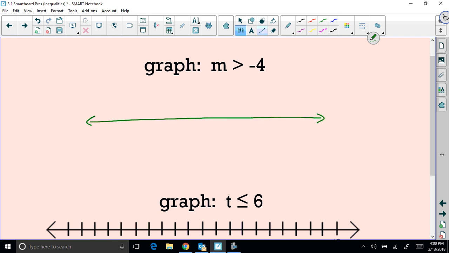Okay, so you guys have a 0 on your paper. And so what I want you to do is you need to get negative 4 on your number line, which would go to the left of 0. Then I'm going to go ahead and put positive 4 to the right. Okay, so what I'm looking at when I graph this is I'm looking at the symbol. There's no equal sign. So I'm going to put an open circle. And then I read that symbol greater, which means I'm going to shade to the right. And that's how I graph it.